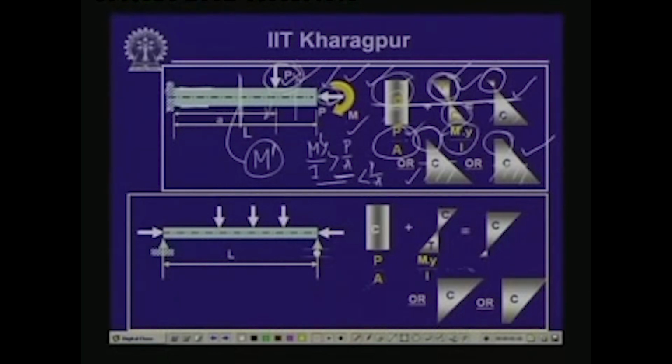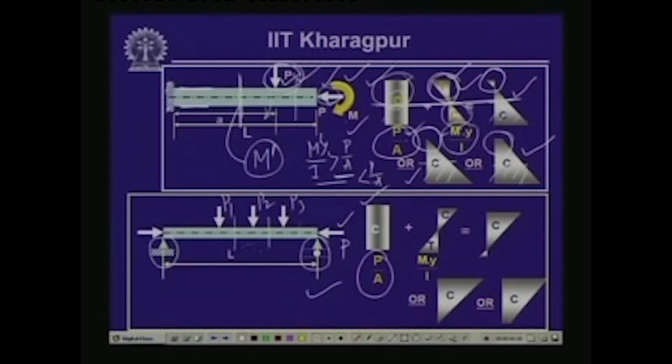Now we can take another example of this kind of combined stress situation, where the beam is a simply supported one, having a hinge support on one end and a roller support at the other, and is subjected to a compressive force P, and you have transverse loads, let us say P1, P2, P3. Now this compressive force, which is acting through the center of gravity of the member, at any cross section gives a stress of P divided by A, which is compressive in nature, which is indicated over here.